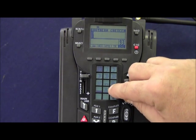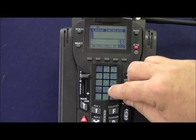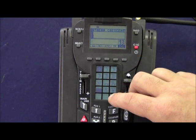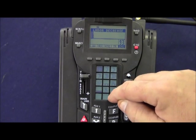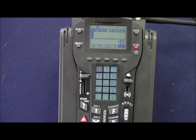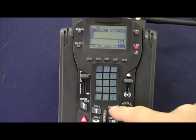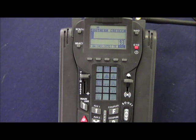I'm going to go ahead and press up. You'll notice that this bar graph increases in size, and the touchpad says labor increase up here on top. We press the down button, it says labor decrease, and the bar graph drops. Finally, this middle icon that says number 1 is for roll speed, and that will help the locomotive obtain the very first speed step that it's capable of obtaining. To exit this screen, we press aux1. We come back to the original icon set.